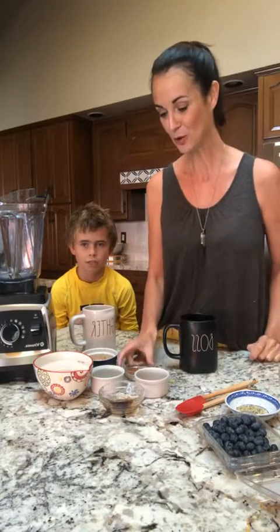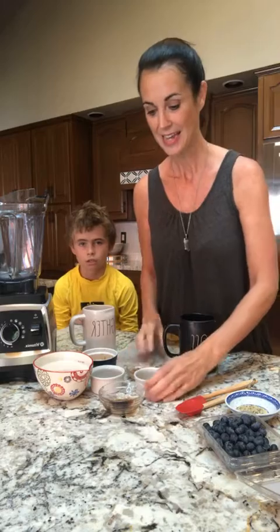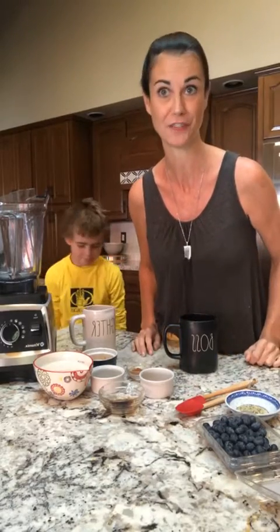It is recipe day. So we also have 2 teaspoons of cinnamon. And we have about a tablespoon of maple syrup. Now the recipe says 1 to 2 tablespoons of maple syrup. I prefer to keep it a little bit less sweet to start, and then you can always drizzle a little bit more if you don't feel that it's sweet enough.